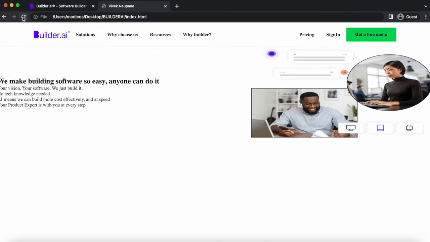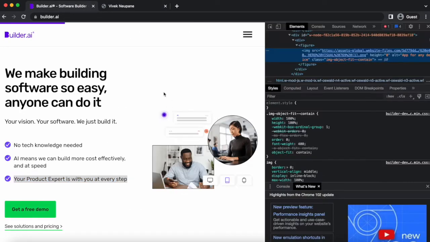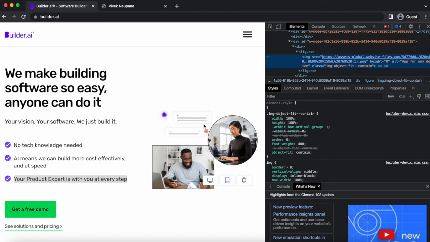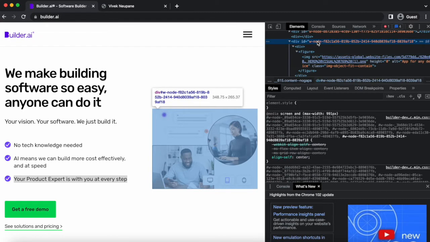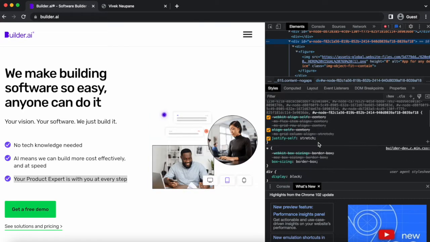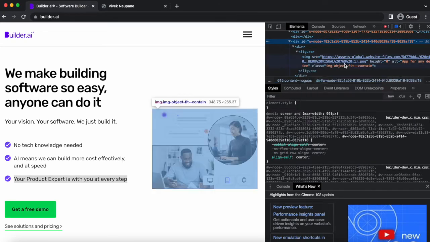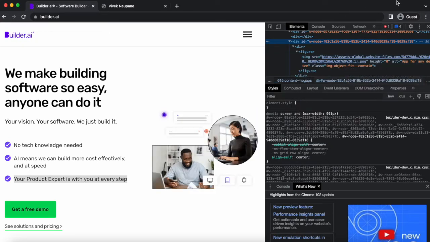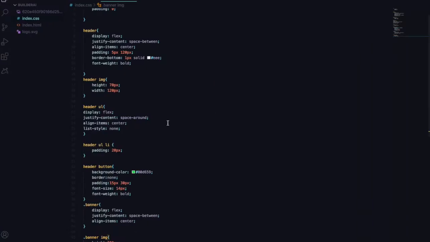Let's refresh this. Yeah, this image looks off, so let's see what the proper height and width is that needs to be given, so it will be easy for us rather than hit and trial. Okay, so height, width, figure tag. Inside the figure tag we have this div. Alright, so stretch. Okay, no, this is confusing. So the size of the image is, okay, let's see what we can do. I would go with, I think, the height.